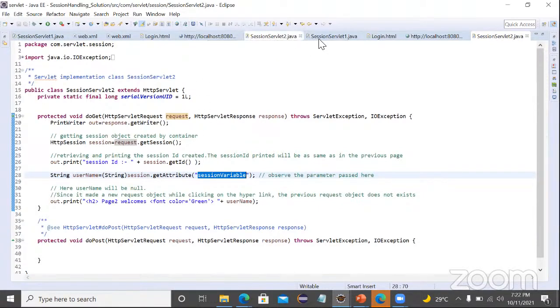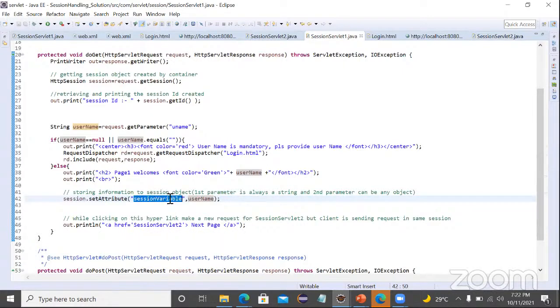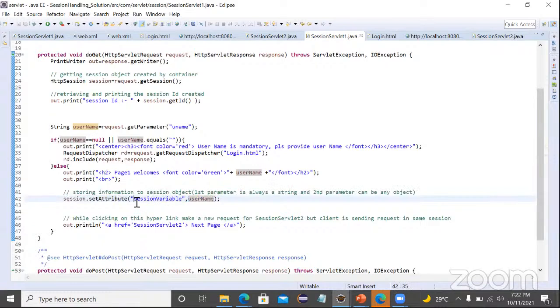Please observe the same name in servlet one, where we are setting this session variable. It holds the username, because we set the username for this member. So this is how session tracking can be done. One thing is, for a particular user, the session ID will be common even across multiple pages. Hope it is clear.